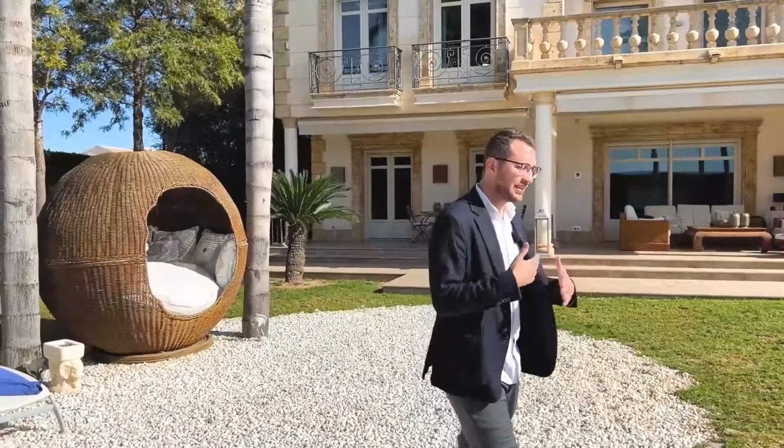So the maintenance costs are not so high as you would think, because this property has floor heating in the whole house, and he's just paying 200 euros electricity per month for this house. Okay, so you're actually having low cost maintenance fees. Maybe the water will be around 300 euros every 3 months, but even though this is not so much, you're paying 3,000 euros of taxes per year for this property. And yeah, so the maintenance costs are not so high as you would expect, okay?